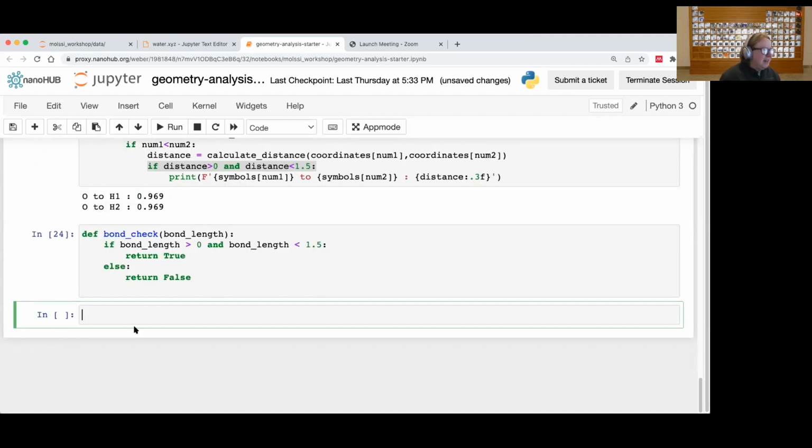And it's going to seem like nothing has happened, but now my bond check function is active and I can use it. So I'm going to run some tests like I did last time. I'm going to say bond check 1.7. What should that be? If I do 1.7, should that be a true or a false by my definition of a bond?